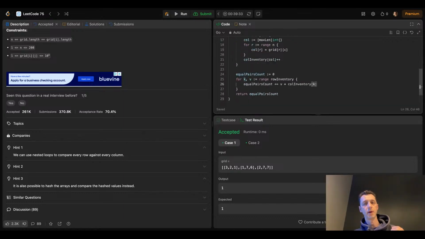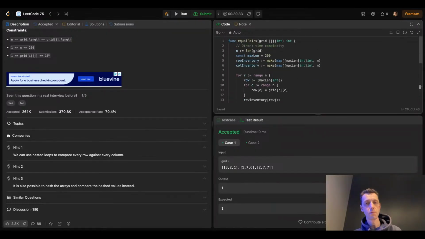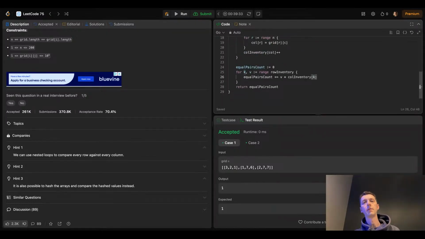So I'm not even sure what we're actually getting, because I need to understand what happens under the hood.